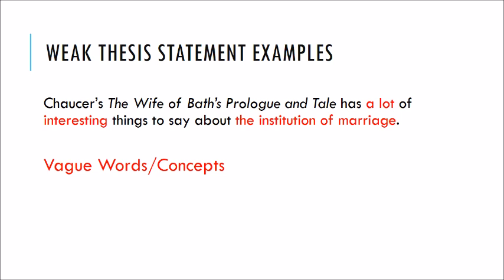So first, we have the danger word interesting. A lot of interesting things to say. Well, what specific interesting things is this tale saying? Also, this phrase, the institution of marriage, is a fairly broad topic. It might be worth considering a more narrow aspect of marriage. For example, fidelity.